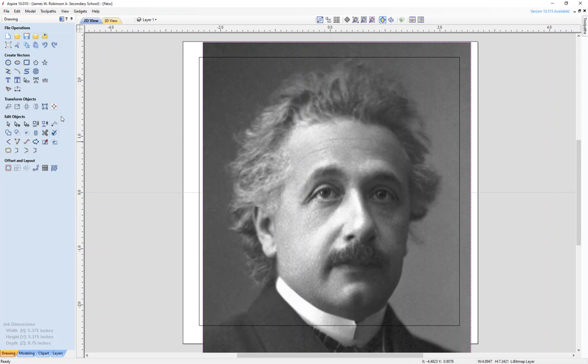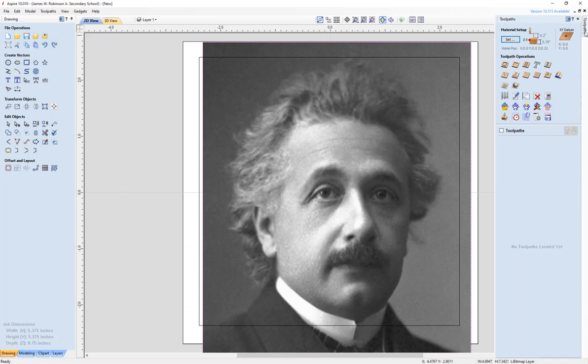So for images, we usually create polylines, closed polylines. No, we're not going to do that, because it's a picture. We're going to go to toolpaths and see what toolpaths offer us. For images and pictures, there's a photo V-carve icon available. We're going to use that.